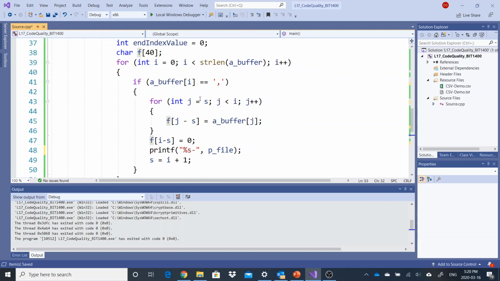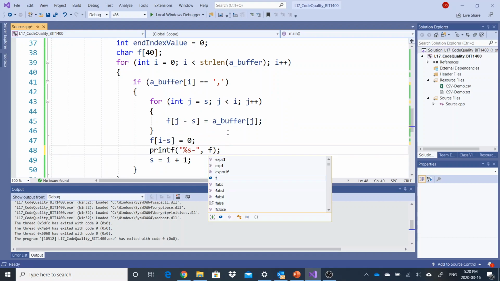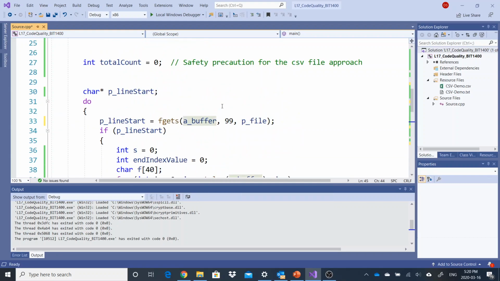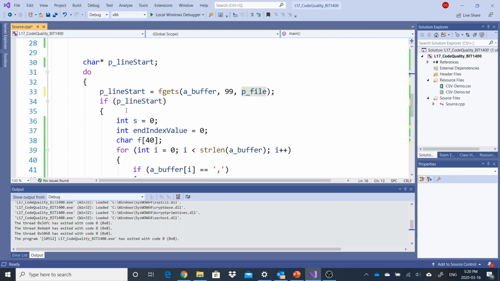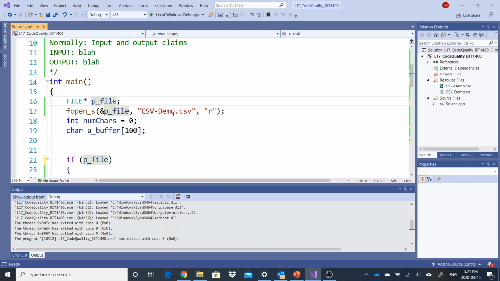So let's have a look at, that's not it, it's F. I had two things named F, and it didn't compile, it didn't scream at me, despite the fact one was a file and the other one was an array. See, this is why we need proper names, so that you know what the heck went wrong. Because that would have been a really hard time trying to debug. Okay, so first of all, I have this particular file that I'm reading in.